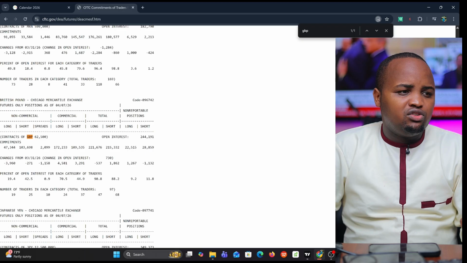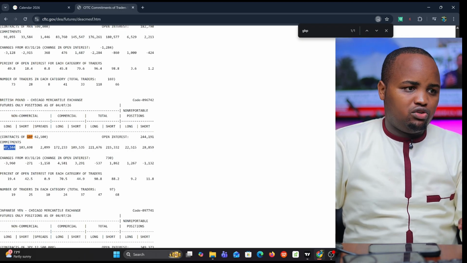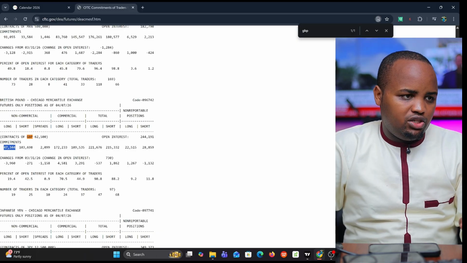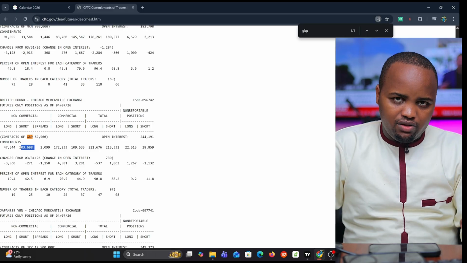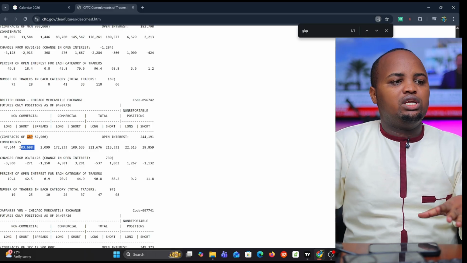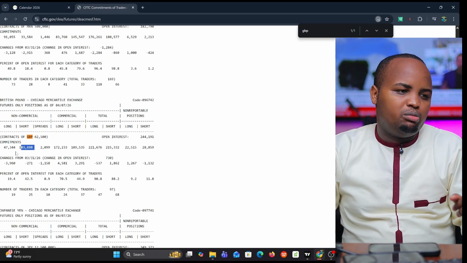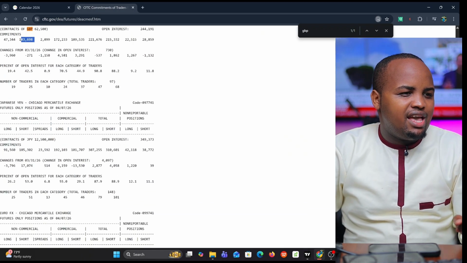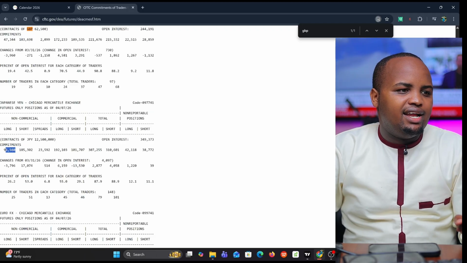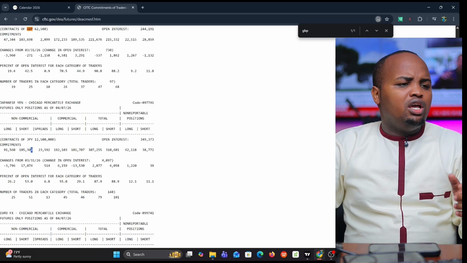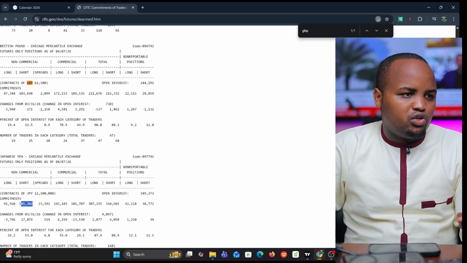So if you look at this, you realize it was 47,344 positions for long positions, and short positions was 103,608. So you need to know where the institutions actually are. All this data is really going to help you so much. So you can go to the Japanese yen here and you're going to see the same thing. You're going to see shorts here 185 and 91,000. So if you look at the Japanese yen here, that means they had more shorts on this day. There are so many shorts.